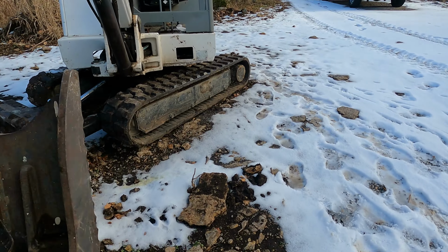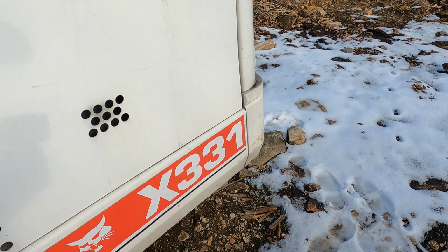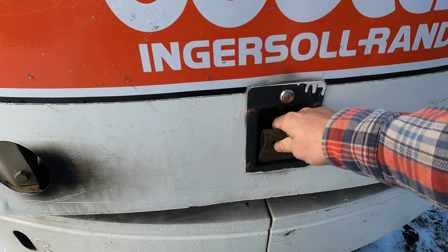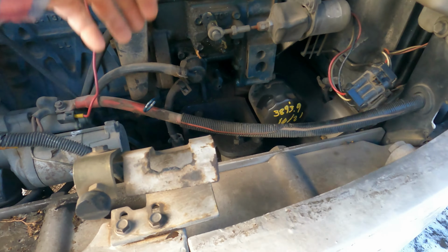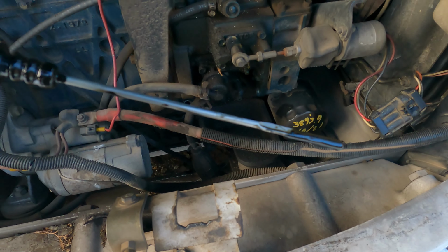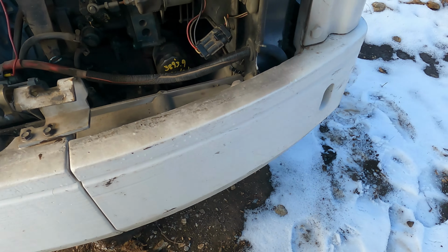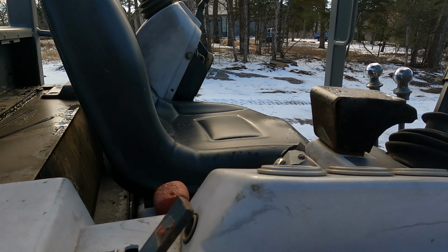And this is the Bobcat I acquired last year. Not the best thing, but it does the job. And hopefully it will start. It's got oil. Come on, oh trusty.